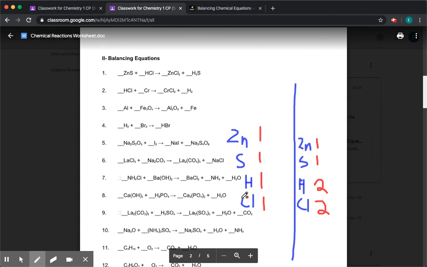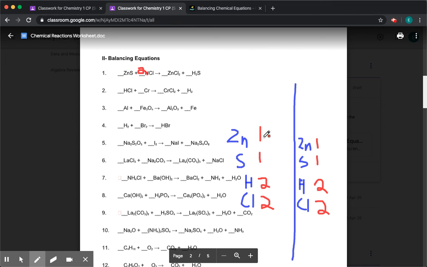Where do we get those from? Hydrogen and chlorine on the left comes from the HCl. So in this case, we can kill 2 birds with 1 stone. Each HCl gives you 1 of each. We need 1 more of each, in fact. So we just make this a 2. If we make this a 2, now we have 2 hydrogens and 2 chlorines on the left side. And with that, we're done.